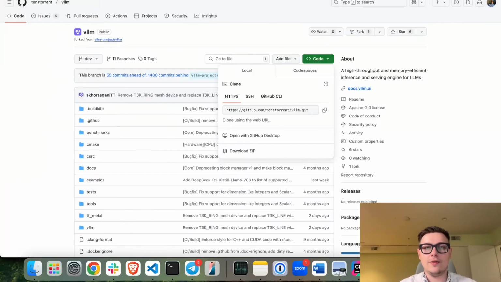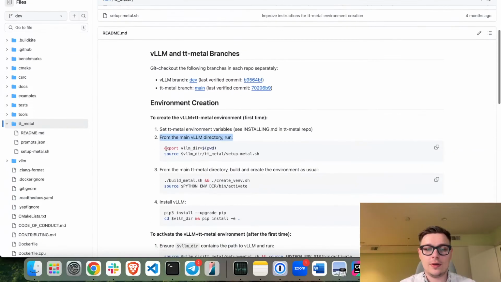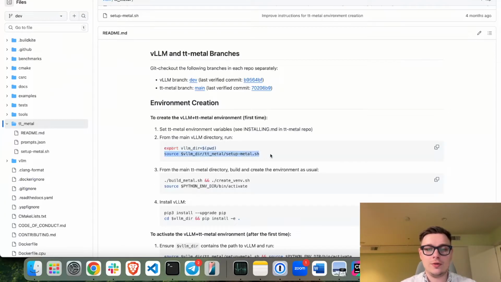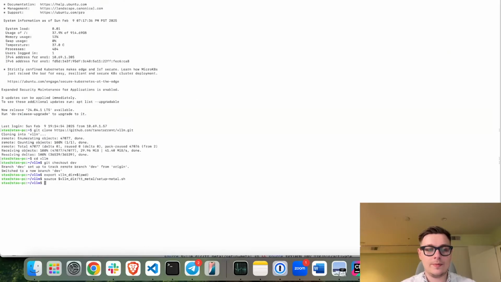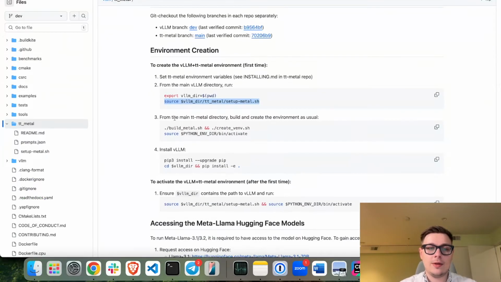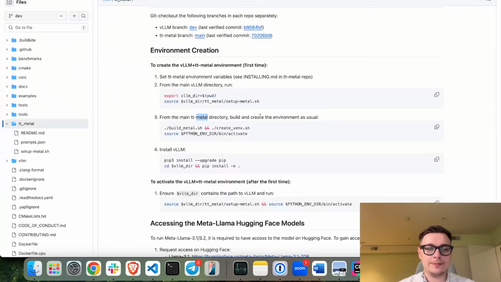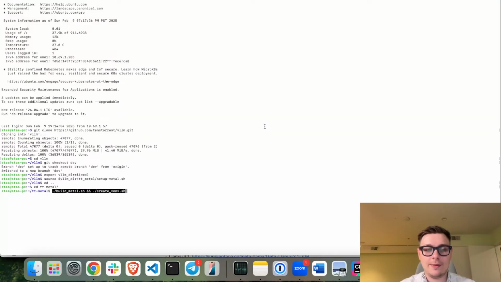Now proceed with their instructions. Export. Source. Okay, now we need to execute this from the tt-metal directory. My tt-metal is located in the home folder, tt-metal. Build metal, create venv. Okay, let's run it.